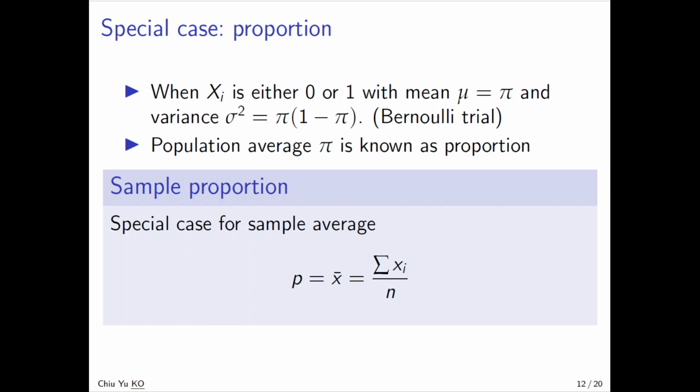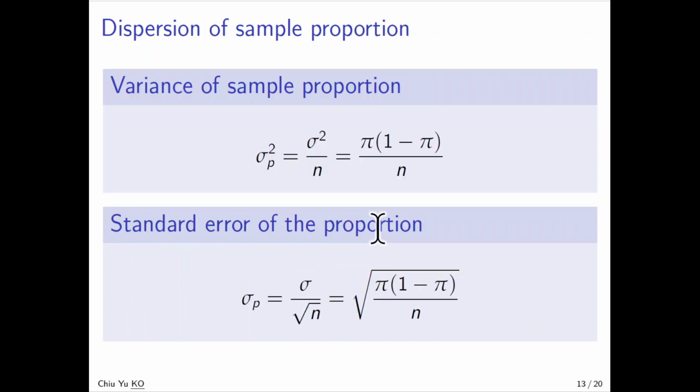So the case of the sample average, adding up all, we'll call the sample proportion. There's nothing different from this formula, but there's a new term p we call the sample proportion, but it's a sample mean in the special case. It's nothing new, but the new name is called sample proportion because this population is a proportion. So that is the idea.